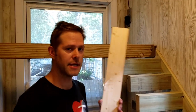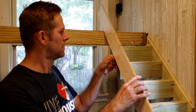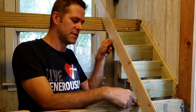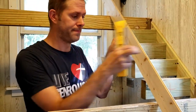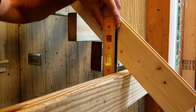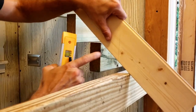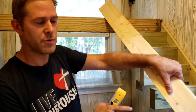In order to find the angle for these stairs, it's actually pretty easy. You just take any piece of wood that's got a straight edge on it, lay it across the two roosts so that the front edge of this roost meets up at the front edge of this roost. Then you just take a level, put it up against the roost, check the bubble, and simply strike a line. You can then use this line to set up your saw and make all of your cuts pretty easily.